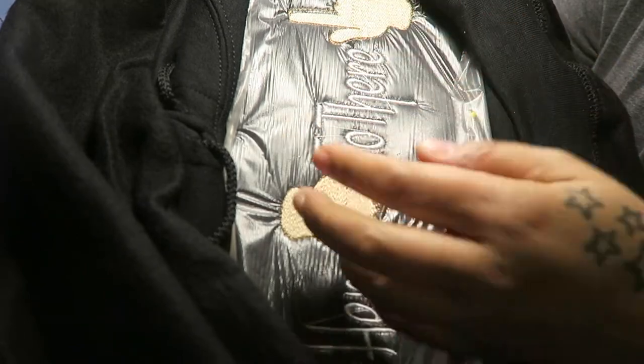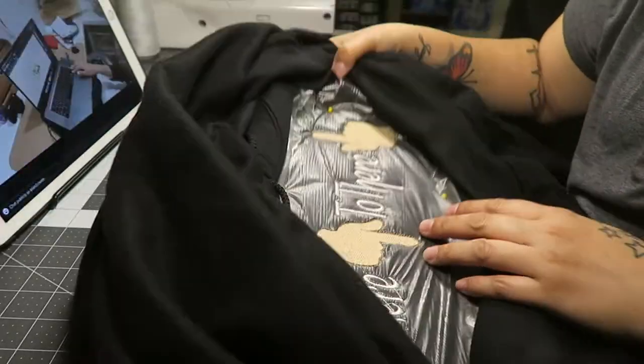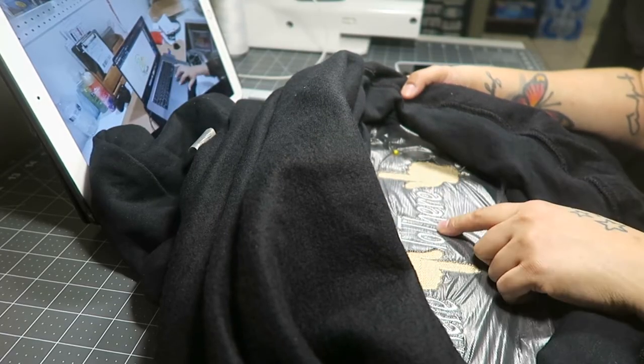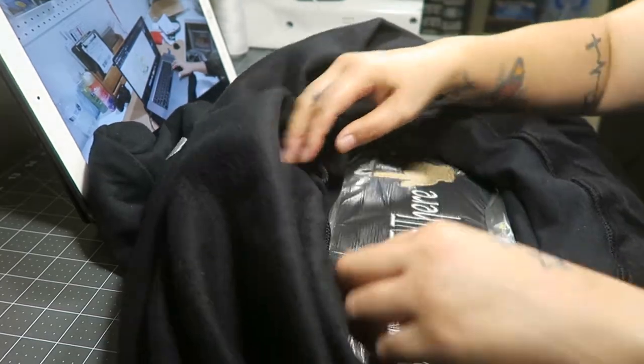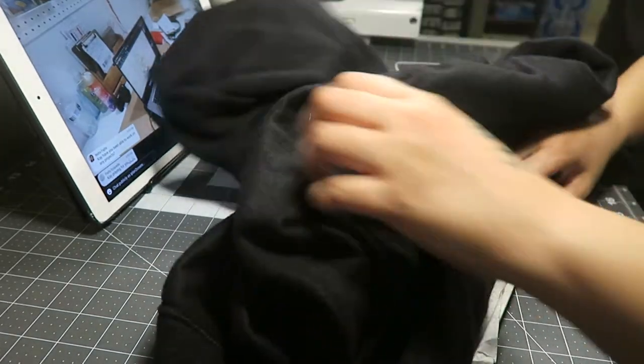So I'm thinking it's because it kept messing up. So this is for my son-in-law, so hopefully he'll understand. But I will redo it for him on another sweater. I have to order another one. But I'm gonna take it off the hoop now to see how it looks.